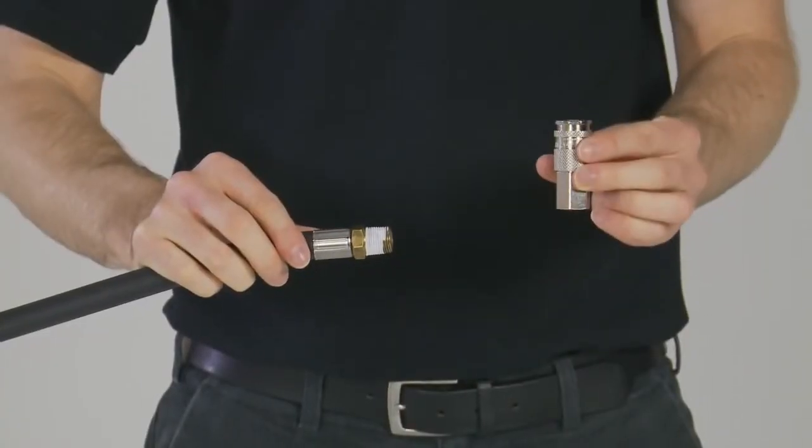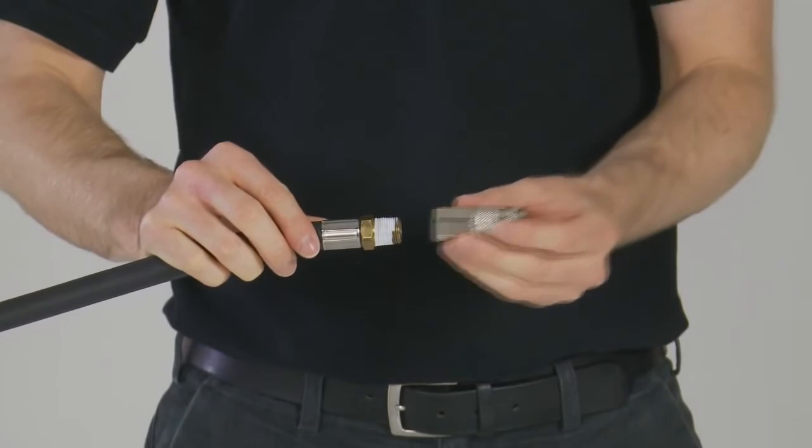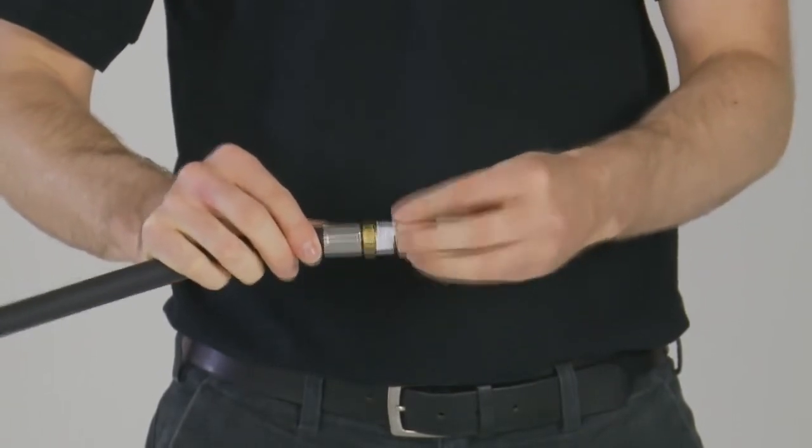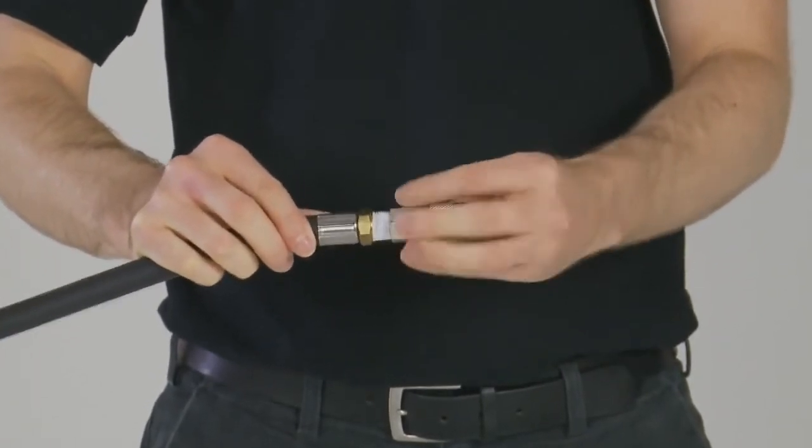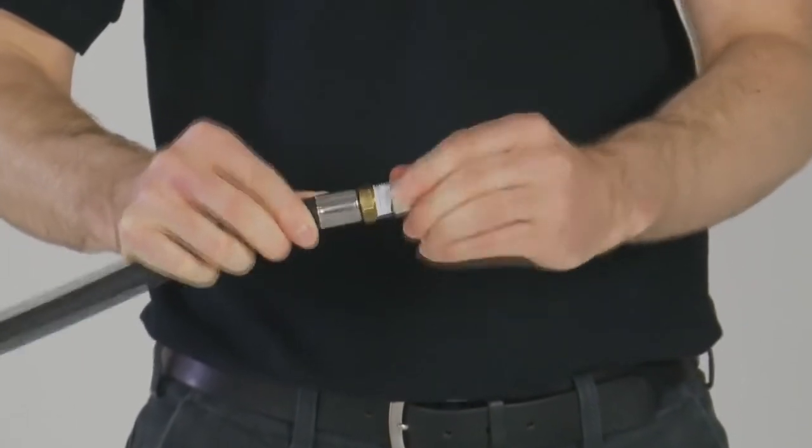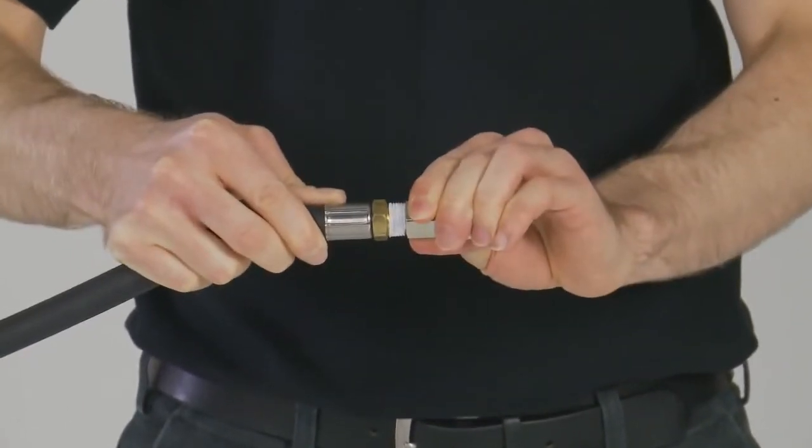The 3M V500E regulator is connected to the free end of the compressed air supply tube, or cast, using a quick release coupling. Note, the other end of the cast is connected to the compressed air source.